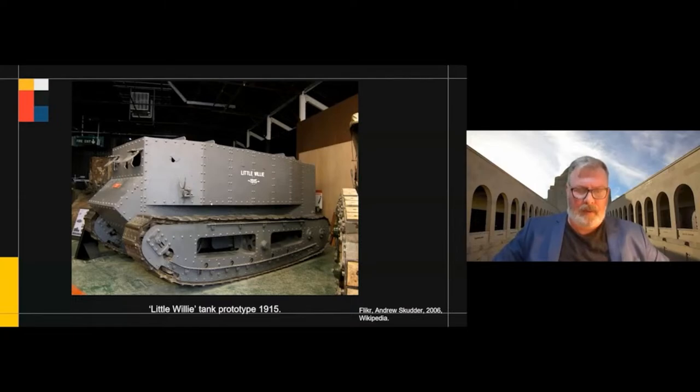What they wanted was to try and manufacture some sort of vehicle that would be able to cross rough terrain, shell holes, wire, and trenches, and provide armoured protection for the occupants and mobile firepower. And the main challenge was really locomotion: how to drive the vehicle so it couldn't easily be stopped by enemy action and could cross that broken terrain, and do more than just stick to railway tracks or roads.